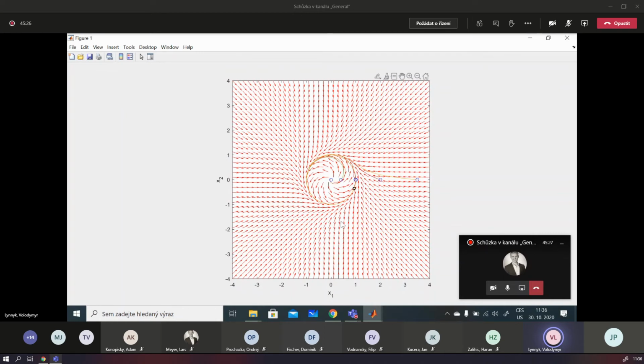Yeah, and it's very interesting that the origin of this system is unstable, yes, but the system is not unstable, because the equilibrium point is unstable, but I think when we apply the second Lyapunov method, we can find some restriction.